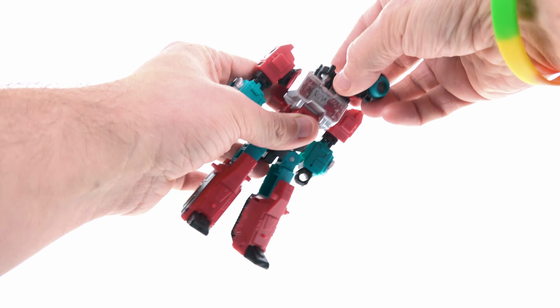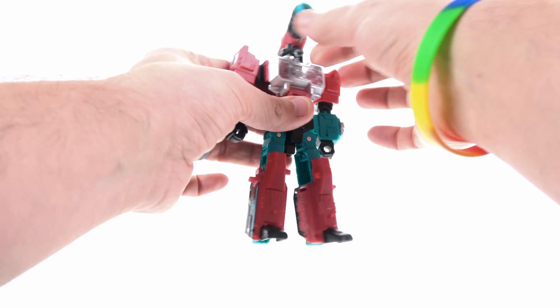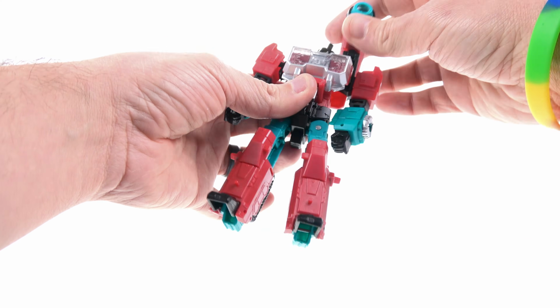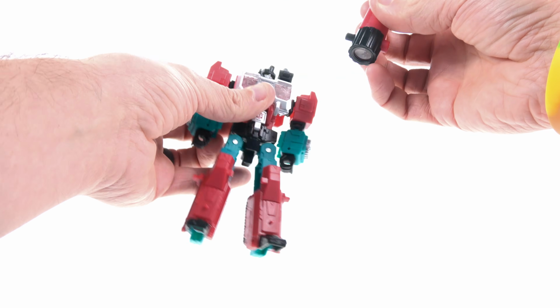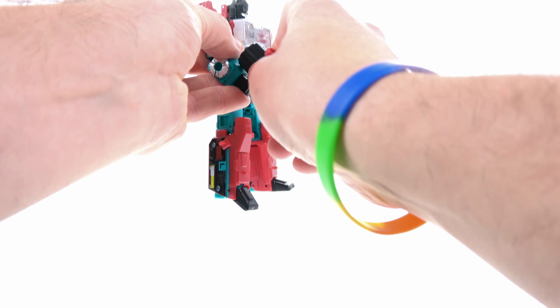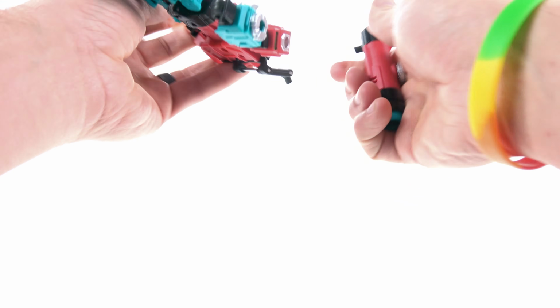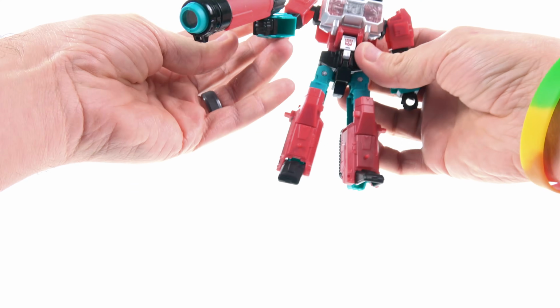First, articulation. As you could see, the head does rotate. This, again, does kind of get out of the way. You can angle this back if you really wanted to, and you can get more of a range of motion with it. This section here, like you could see, does hinge, and then it does move forward and back. This can actually detach, so if you wanted to have him use this as a gun, will that fit in there? Well, actually, he's not even holding that. That doesn't fit in there all that well. I mean, it does. You've got to really wedge it in there.